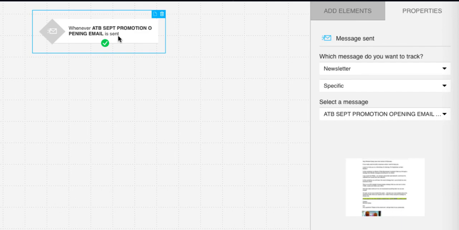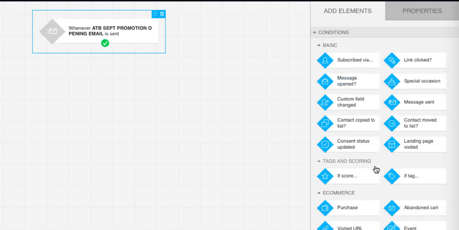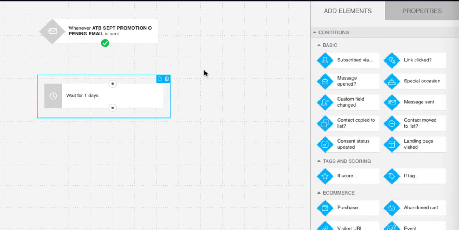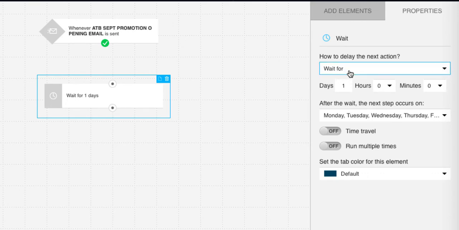So the next thing I want to do is 1 day later I want my automation to start. So I need to tell the system I want to wait for 1 day. Look for my wait, and I basically just drag this in. Now this is already set to 1 day, but if I click on the properties, I can actually change this to whatever I want. So I can wait for a certain amount of days, for a certain day after this has actually been sent, or I have some different options here around different times of the day that I can actually send this. So it's pretty flexible, but I'm just going to be very simple here and just wait for 1 day.